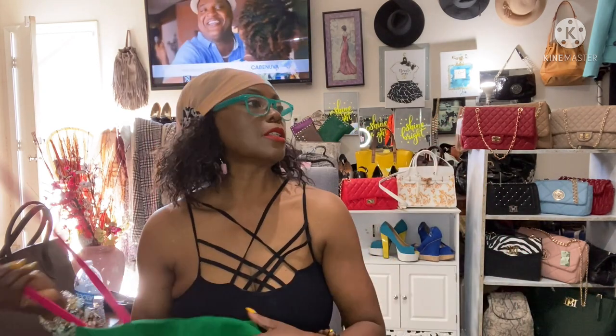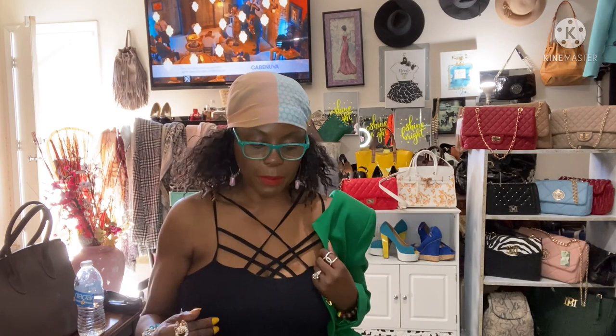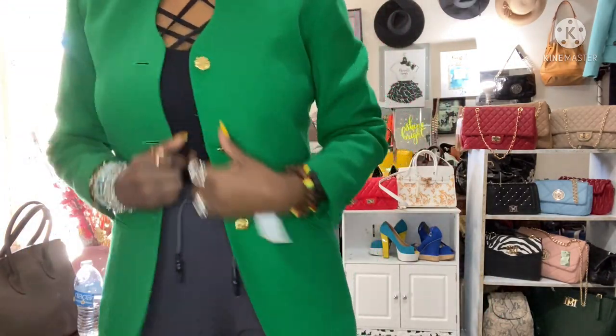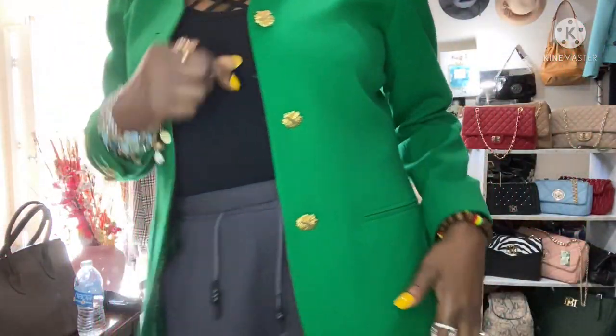Casper. Sometimes I like Casper stuff and sometimes I don't. It just depends on how it's made. But I'm beginning to like Casper because I think most of these new jackets that these stores are making, I get towards Casper. Like, this looks like a Zara. But if you go to Zara, you probably pay $119. But we pay $12.99. But I even think this is way better. Look at the buttons on this. Gorgeous, gorgeous, gorgeous.